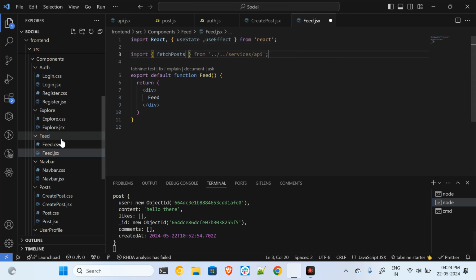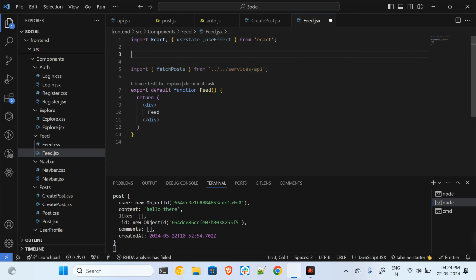I have my fetch post and I have to import this style sheet also. So I will import the style for the feed.css and it's from the current directory. So I have to just import it like this. And once I'm done with that, then I have my feed page.